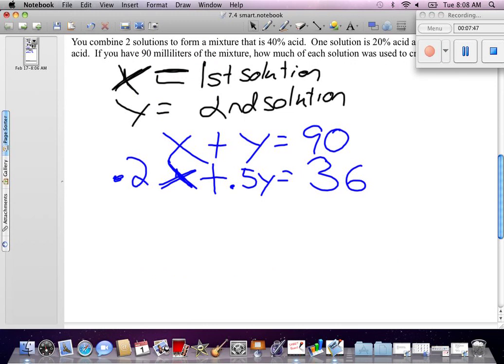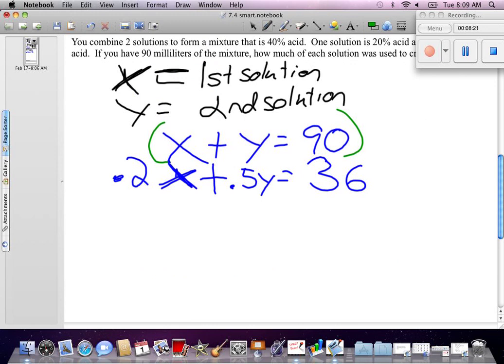Okay. So what would we like to do? Do we want to try elimination for this one? Okay, let's just decide. Which one do we want to eliminate, x or y? Pick one. You can't eliminate the whole problem. Which letter do you want to get rid of? Okay, so we're going to multiply this first equation times what to get rid of y? What would it have to be when I add them together?